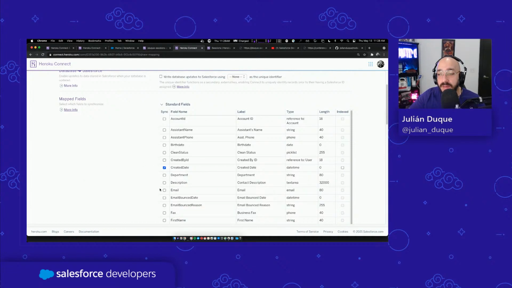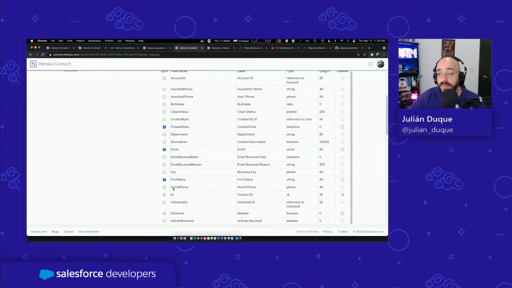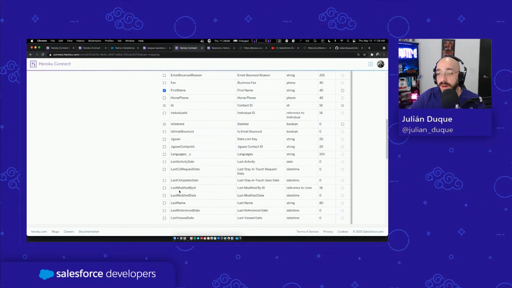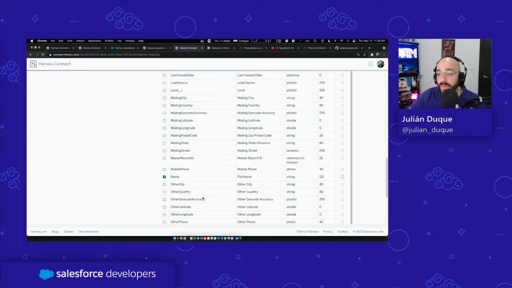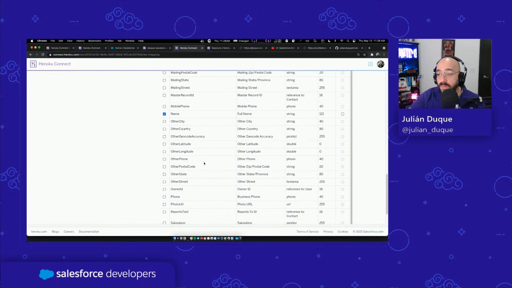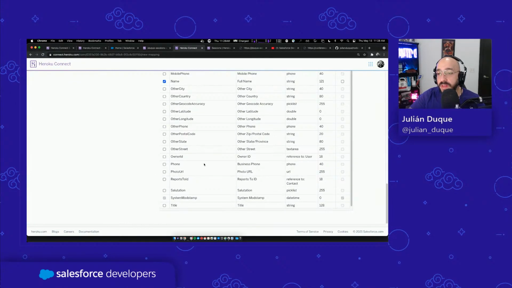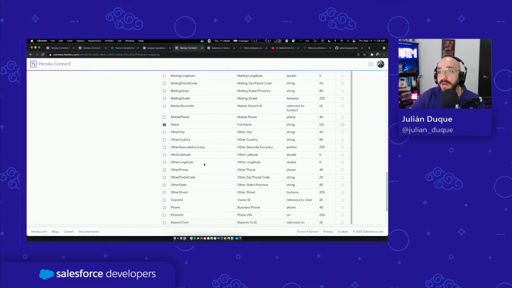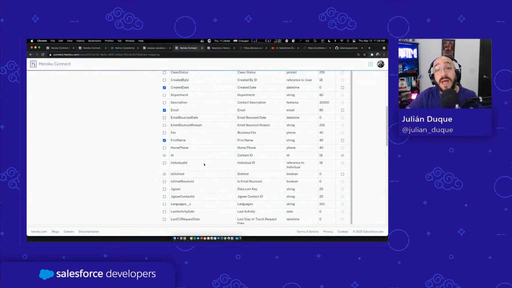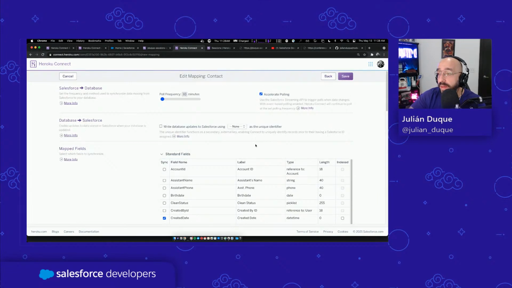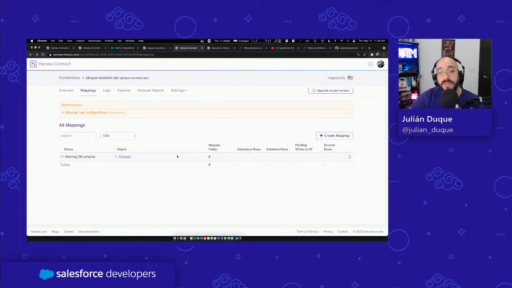Let's say that I need the email, the first name, the last name, and the name, and that's it. I don't need anything else from my contact. So I pick the fields that I want to map, and then I click on save.